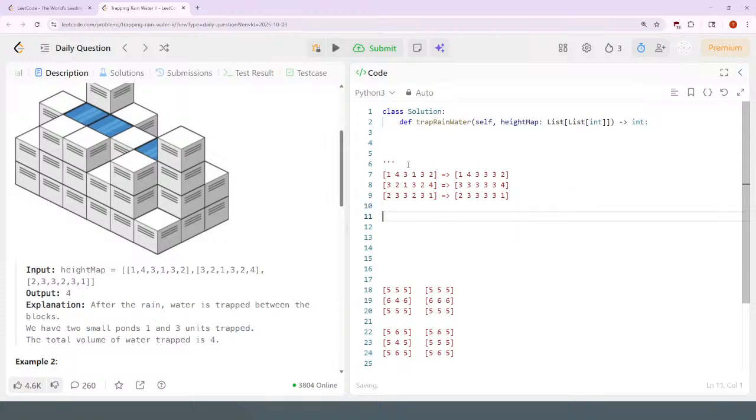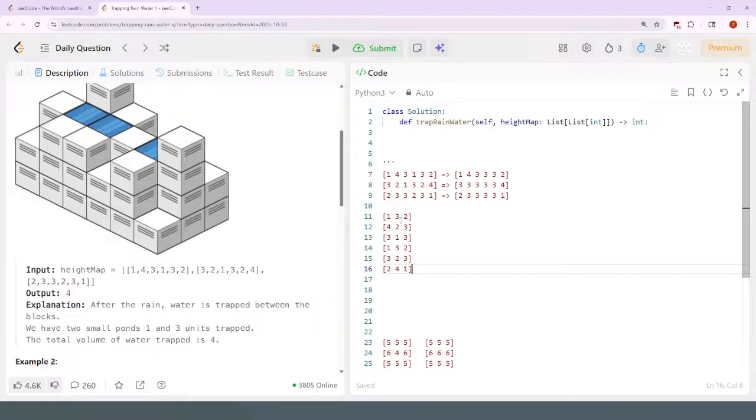And then looking at the cross section the other way, it's like 1, 3, 2, 4, 2, 3, 3, 1, 3, 1, 3, 2, 3, 2, 3, 2, 4, 1. So this thing doesn't pool at all.